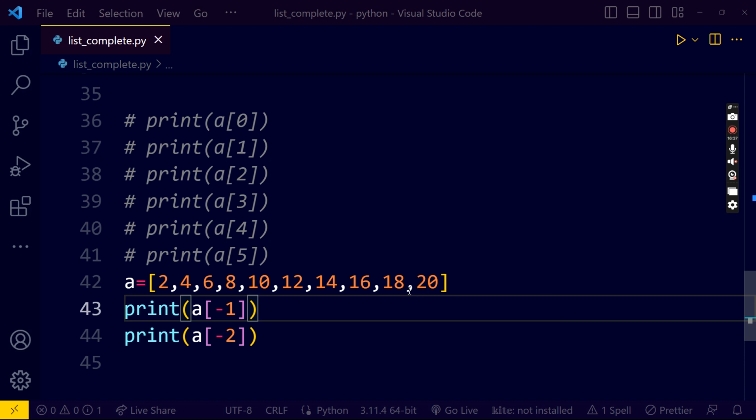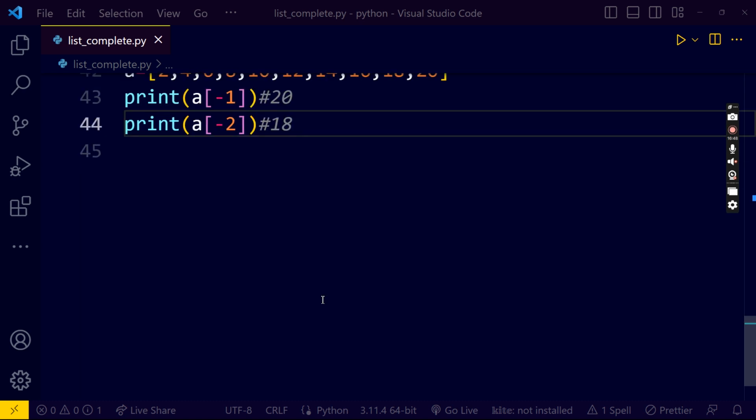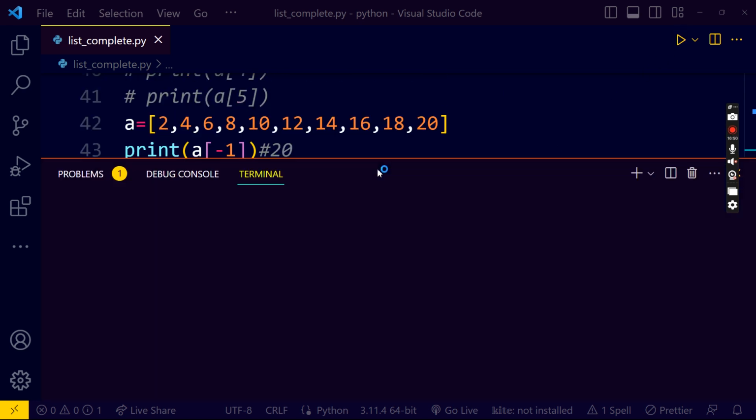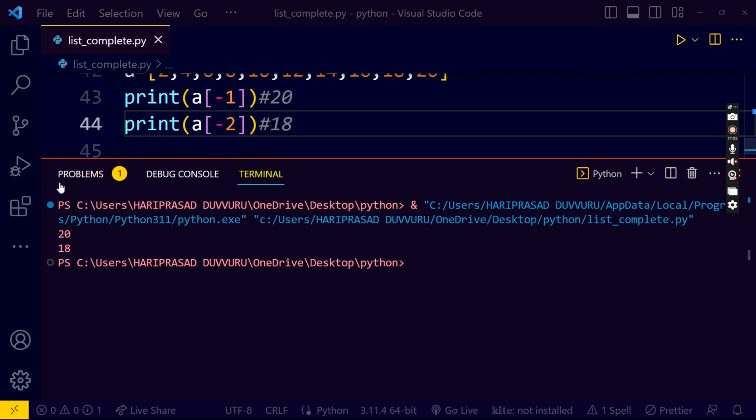I think you will get the output 20 and 18. Here I'll show you the output also: 20, 18. Let us check the output manually. I think you got it right, what I explained.